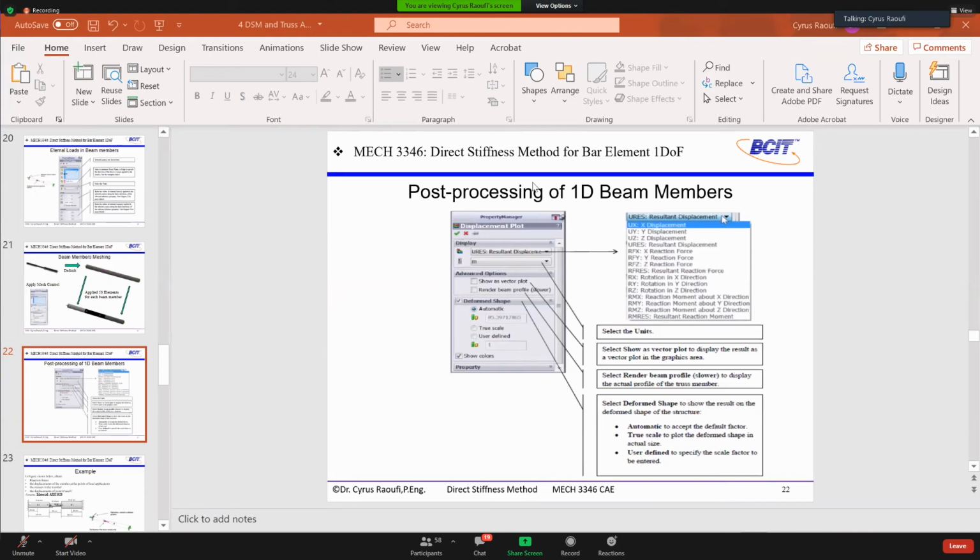And when you finish, you end up with post-processing. I'm going to show you in SolidWorks, post-processing means that, again, you have lots of parameters that you can measure, including reaction forces. See? Remember, when the beam was statically indeterminate, then you could not solve the problem in strength of materials.